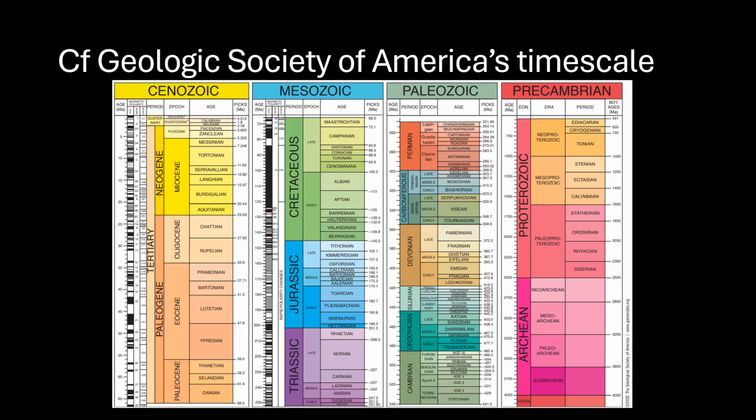This timescale is different from the Geological Society of America's geologic column that goes back to the beginning of the Earth's history. In contrast, you can't talk about the Mesozoic based on the marine isotopic timescale because the marine isotopic timescale only covers the glacial, interglacial periods of the past couple million years.